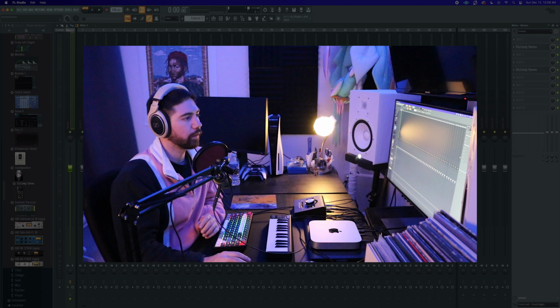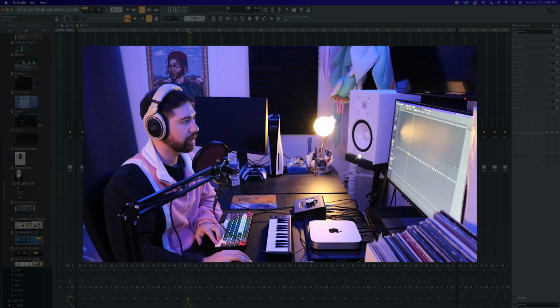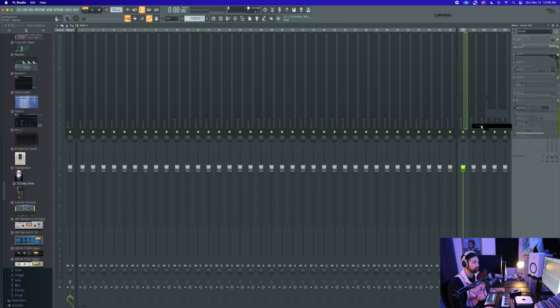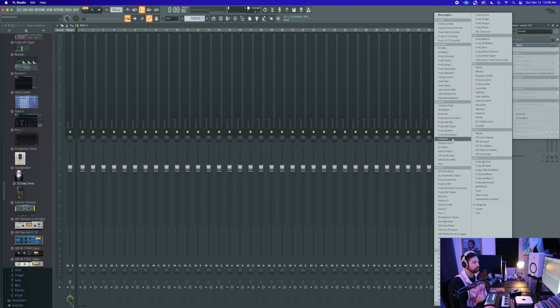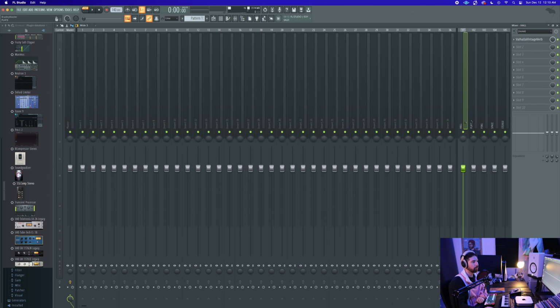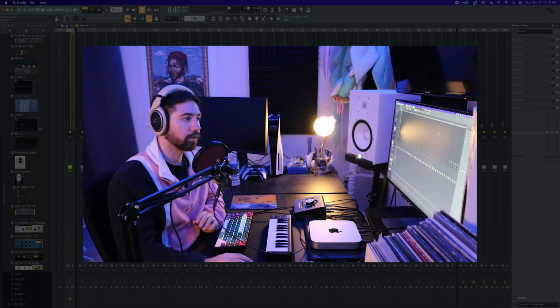Okay, cool. Now that we have all of these effects bus sends docked and ready to go, and everything is routed to them, I'm going to set up some reverbs and delays that I like. So come back once I get that done. All right, so I just finished setting up all of my sends. I got my hall, my plate, ping delay, space delay, and stereo delay. All right, and now let me go set up my master chain. So I'll be right back after I do that.